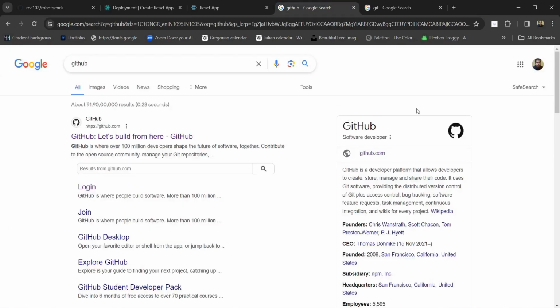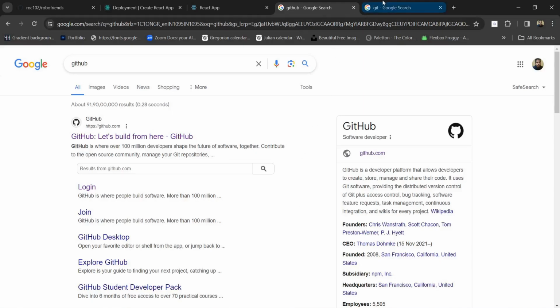For some of you, you might already be aware of what is GitHub and you may be using that. But for some of you, you may not be aware. So GitHub is a kind of developers platform where you can just simply write, store, or manage your code, or you can also share your code. And in the same sense, someone else can share their code, and you can also work on their code base in order to make some changes, manage those code, and make it much better from the previous one. So that's a very good thing that comes with GitHub, and that also improves your coding skills. So that is a very good platform.